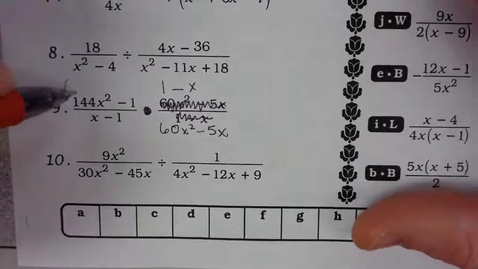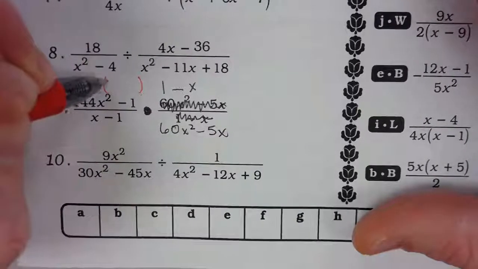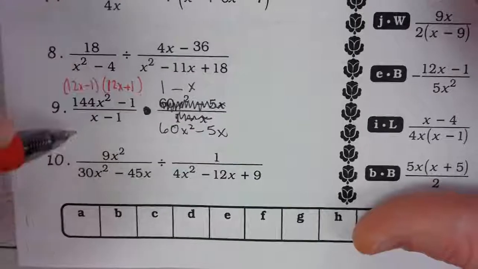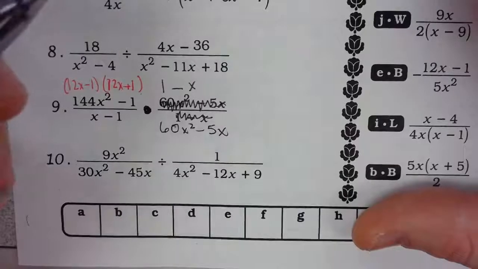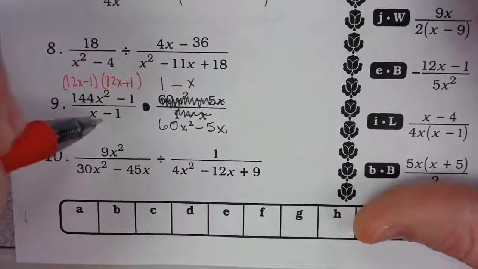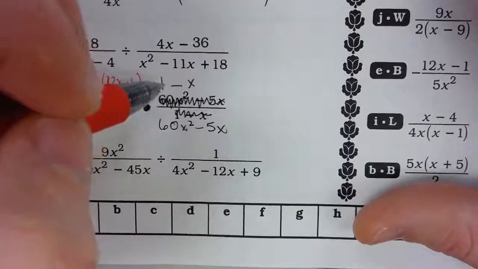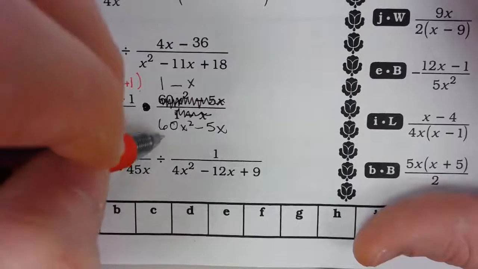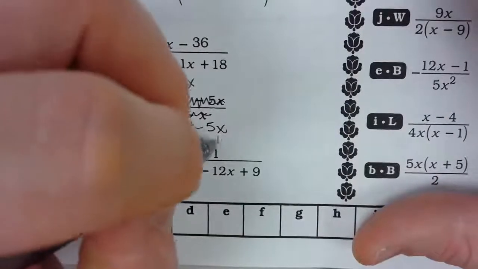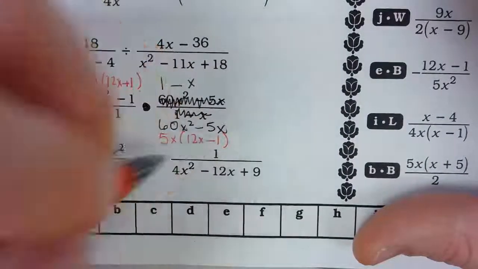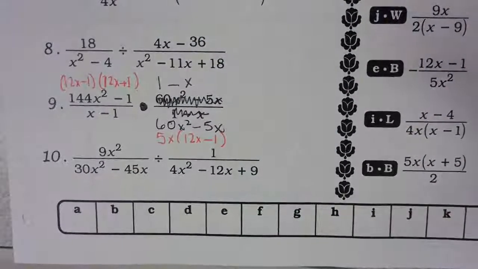Now I'm looking to factor, right? So in the upper left, it just factors to 12x minus 1 and 12x plus 1. I can see that the bottom left is just a binomial, and there's no GCF in this binomial, so that's not going to factor. Same idea with the upper right, just a binomial, no GCF. Right here, it looks like there is a GCF. I'm just going to take a 5x out. That's left with 12x minus 1. Remember, that 1 is there as a placeholder, so if I were to distribute the 5x back in, it would look exactly like this previous term.